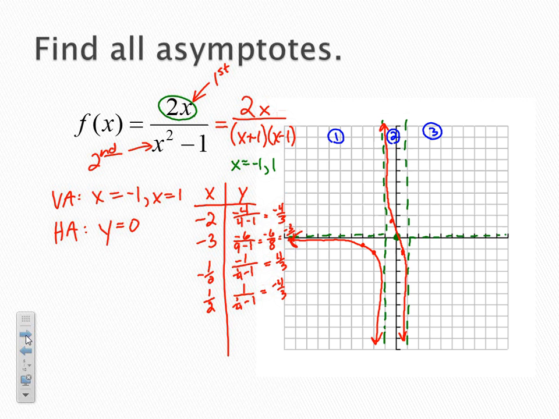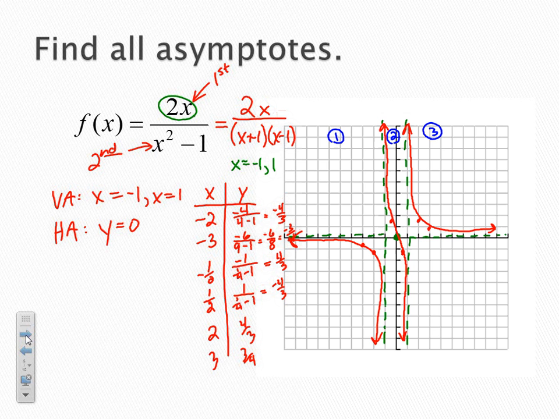All right, the last part that we need to look at then is the right side of the graph. So again, we want to plot some points there. So if I plug in 2, well, I kind of did that work up above. 2 is going to give me a positive 4/3, and 3 is going to give me a positive 3/4. So if I plot those points, 2 is at 1 1/3, 3 is at 3/4. We're going to follow along those asymptotes as a guide, and there's the graph of our rational function.